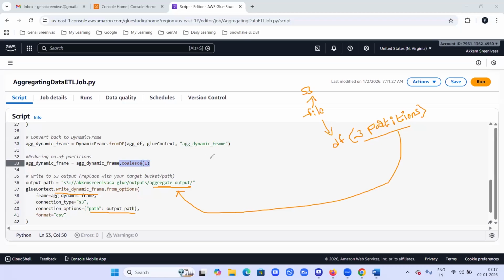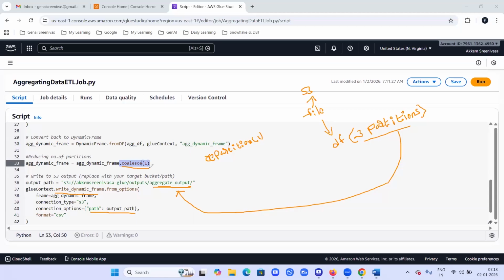So we have two functions: repartition, where you can specify the number of partitions, and coalesce. You can use either the coalesce function or the repartition function.